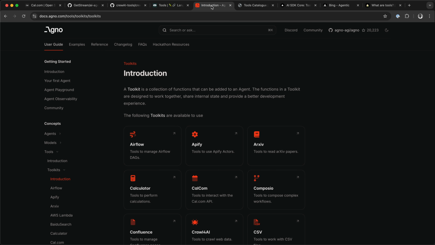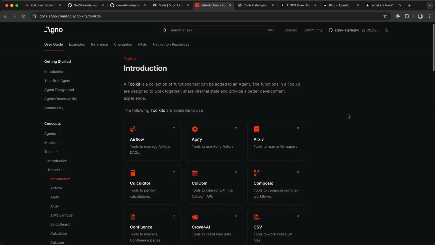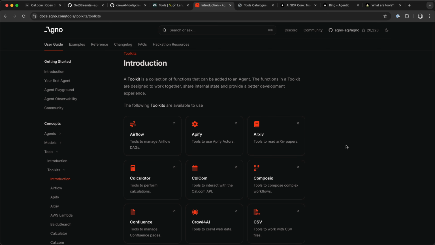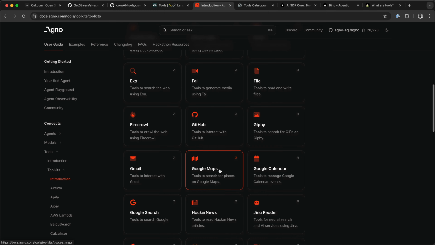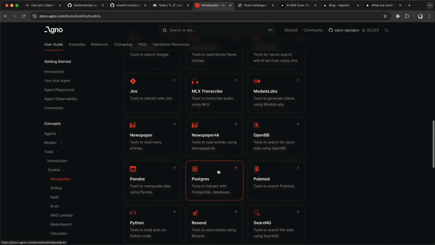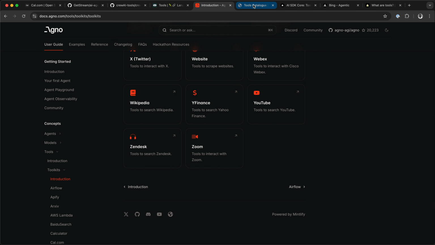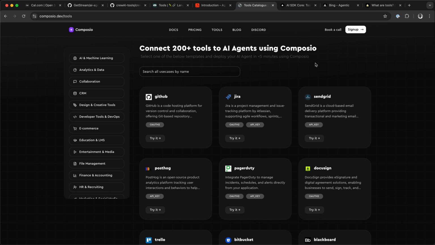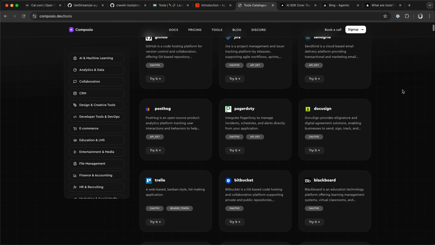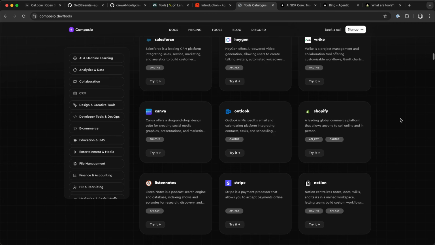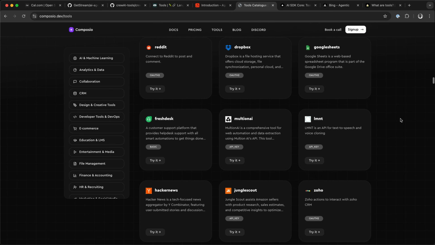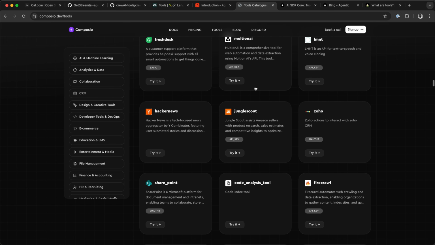With the basic example we showed previously using Agno, over here you have seen it has so many additional tools, so you can explore any of these tools and add them to your agentic workflows. As I showed at some point in the video, using Composio, you can connect over 200 tools to AI agents. So I encourage you to visit composio.com and check any of these tools. They have a concise guide of how to connect any of these agents.